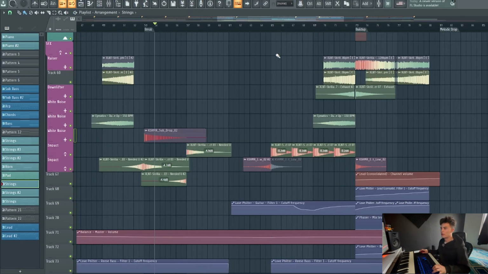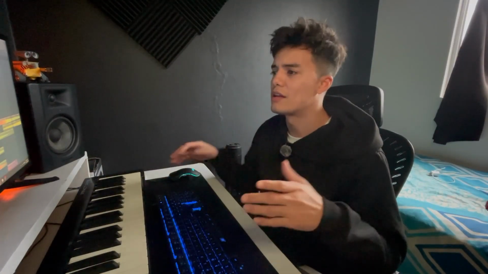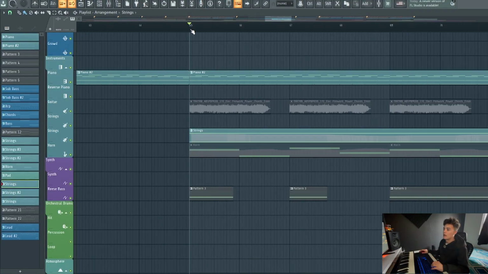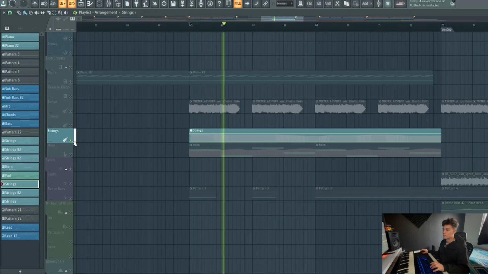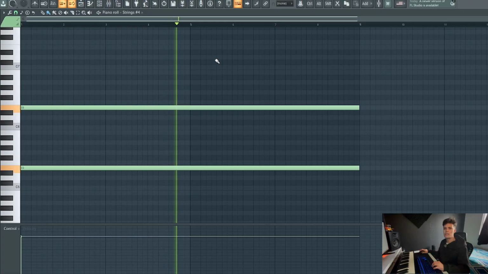Okay, in the break it's more of the same, but before the drop I decided to make it more cinematic with strings and without the rock part, I mean the guitar. Only two notes, one note in E and another an octave higher.